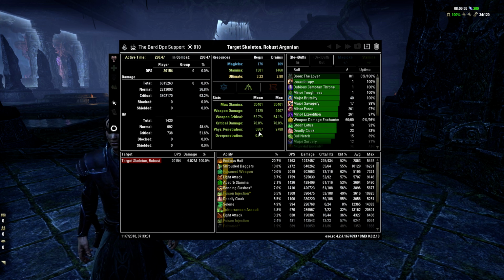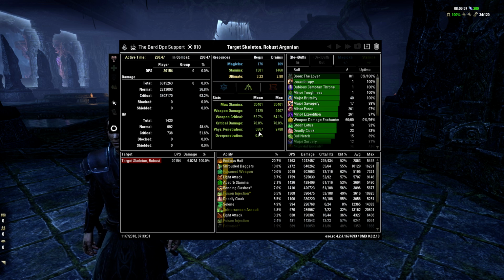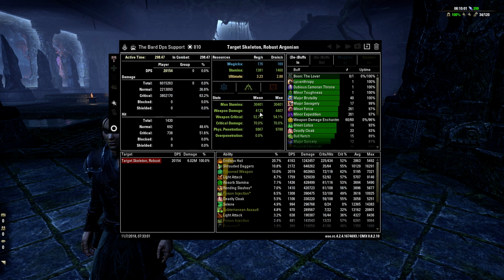Minimum 6,867 and then 4,125. So still over 4K weapon damage, which is really good. But if you look down here, our Endless Hail does really good damage. Shrouded Daggers was doing good damage. Poison damage weapon was doing really good damage. All of them were doing great damage.